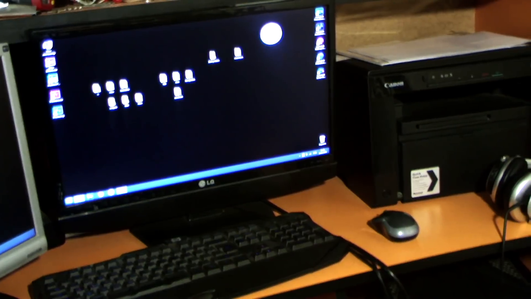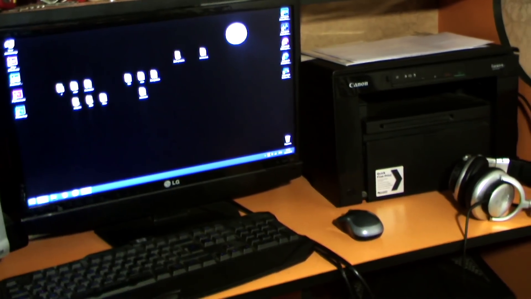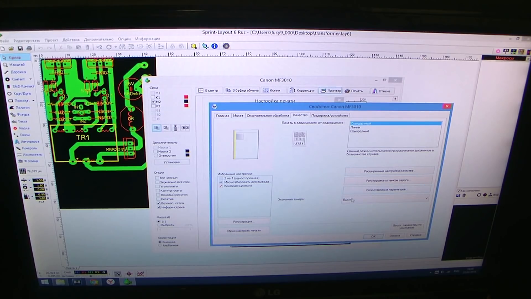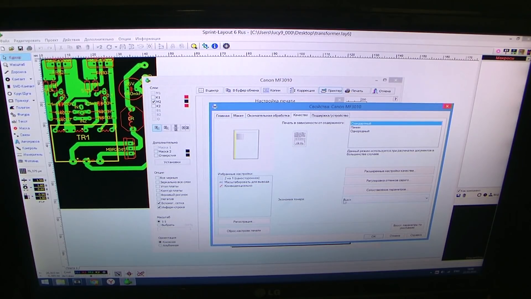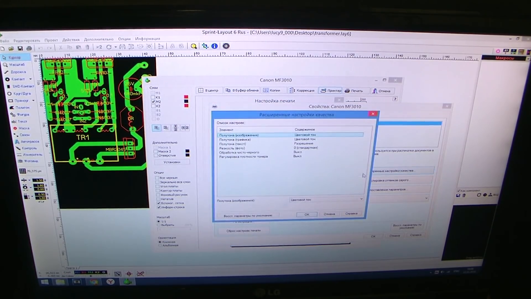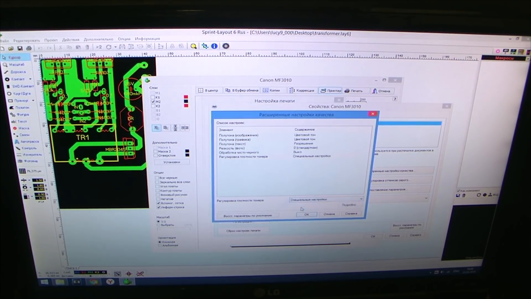First, the cartridge on the printer should be new, preferably not refilled. In the printer settings, you must turn off the toner save mode. Set the toner setting to the darkest and the resolution as high as possible.